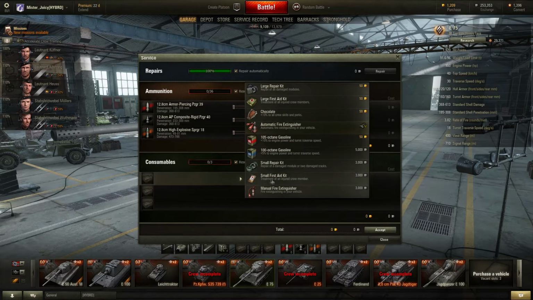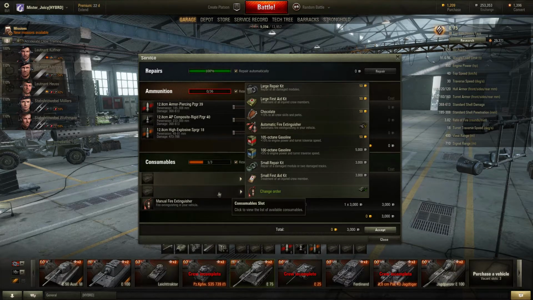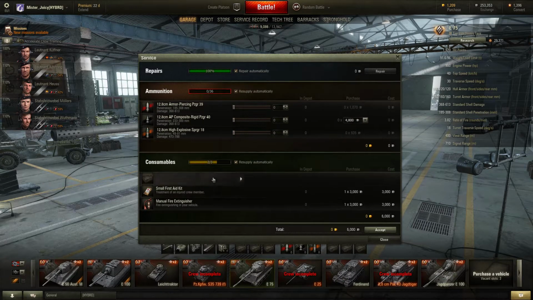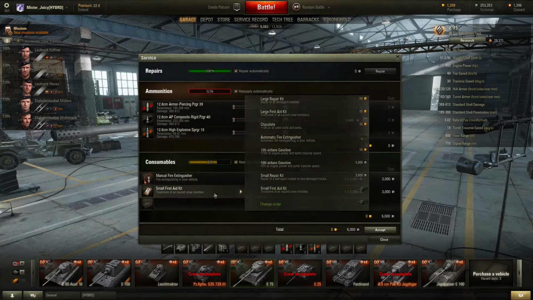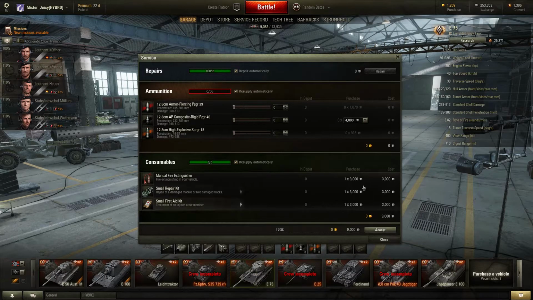And then you can select your consumables down here, like the fire extinguishers, the automatic repair kit, the chocolate, which helps your crew. And you can carry 3. You can't carry 3 of the same thing, you can only carry 1 of each. So what I usually go out with is a fire extinguisher, small repair kit, and a first aid kit. But this does vary on which vehicle you're going to use, which we'll go into at some point when I go into some vehicles.